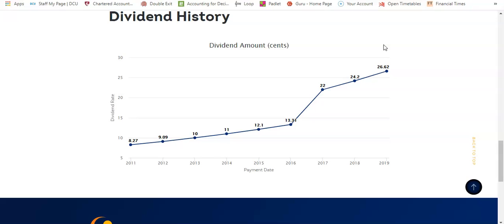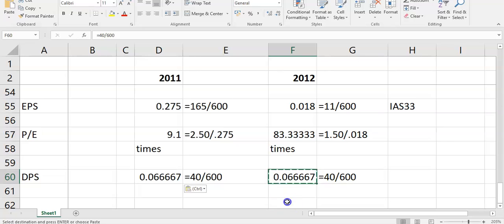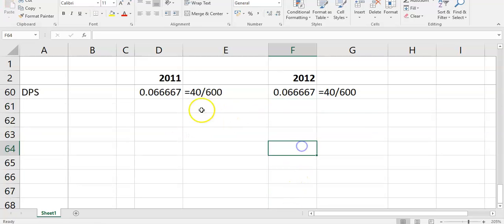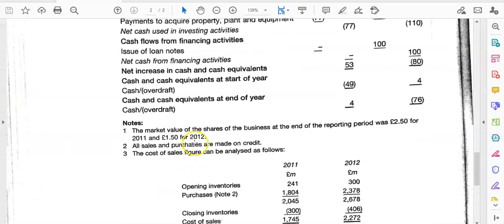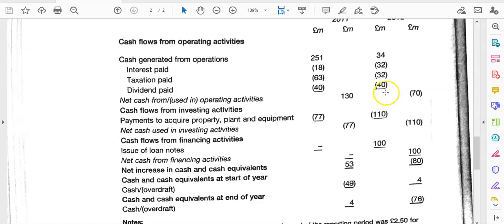Of course, the dividends are reflected in the financial statements as well. We're saying here we have a consistent dividend each year, and we already questioned that. Why would they pay the 40 million dividend in 2012? Because they're essentially financing it. When you look at Alexa's statement of cash flows, they're financing that dividend payment out of the overdraft because they don't have cash to pay. So if profitability continues to decline like that, you question whether they can continue to pay that dividend.